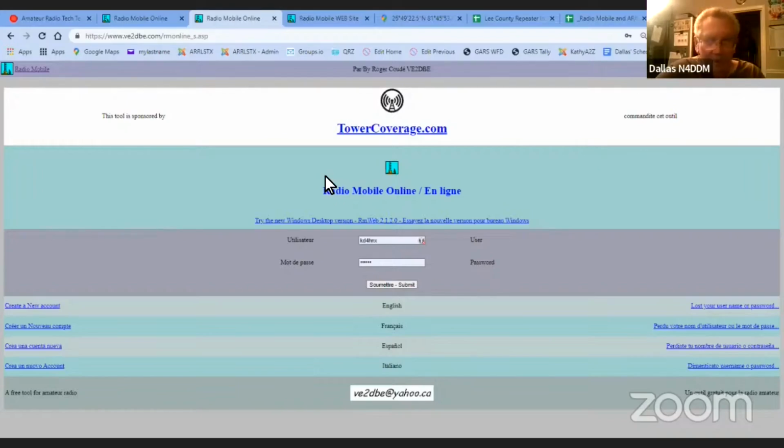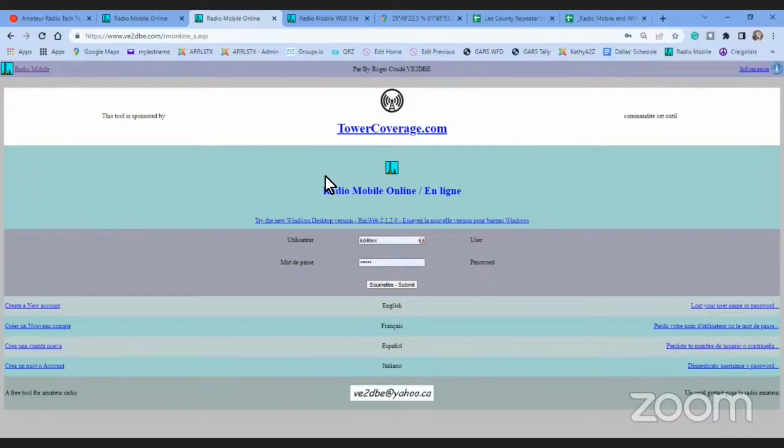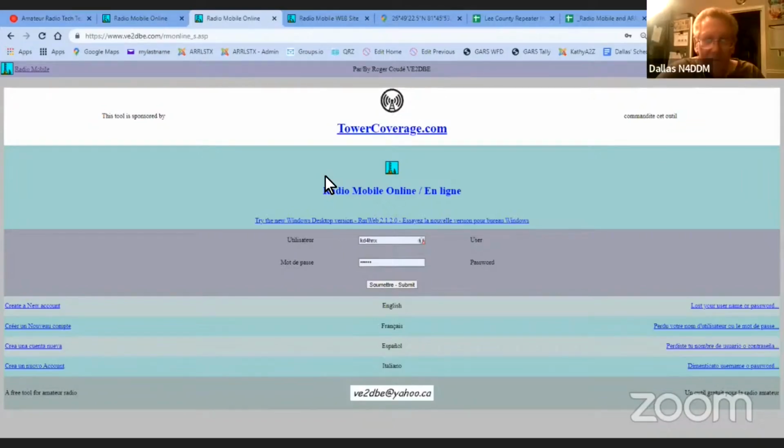So if you don't know anything about this new grant program that's out there that started on May 4th, you need to go to the ARRL website and look into it. A club could easily get $25,000 to buy equipment to put up a repeater. For that kind of money, you could almost buy the acre of land to build the tower. Put up a tower.